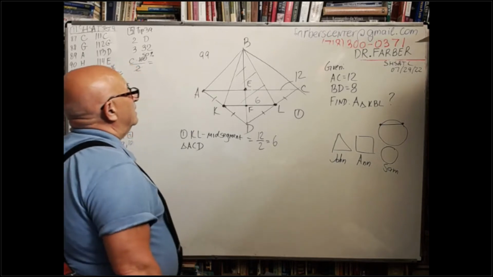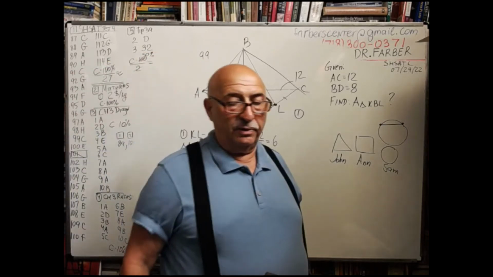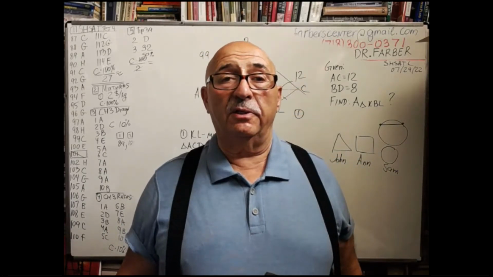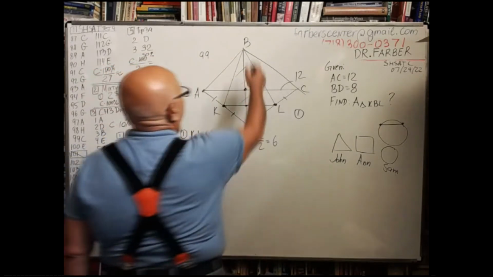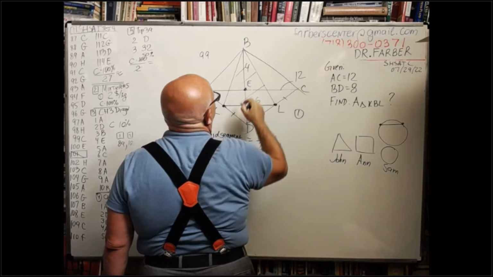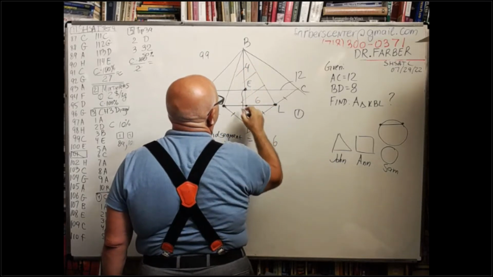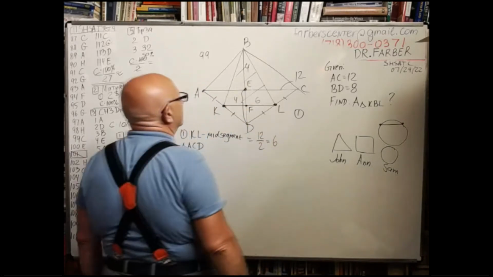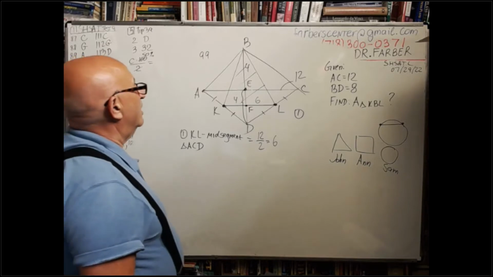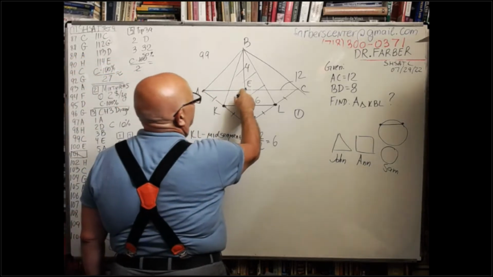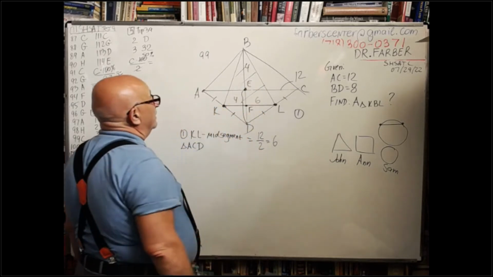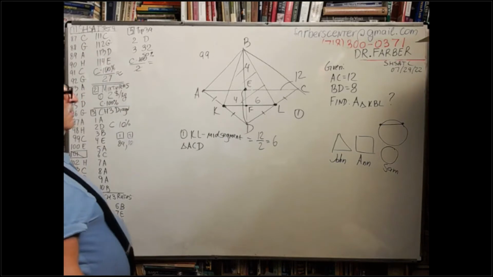Now we studied in chapter 13 the diagonals and point of intersection of a rhombus. They bisect each other. If this is 8, so this piece is 4, and this piece is 4. Property of diagonals of a rhombus. If you take any diagonal, for instance, this is 6, this is 6, this is 4, this is 4. Now, any questions so far?